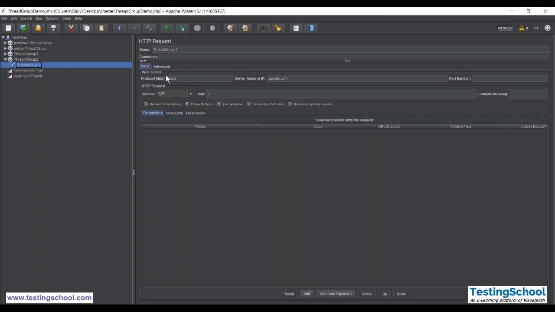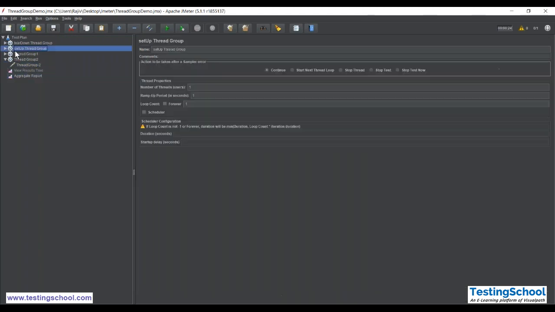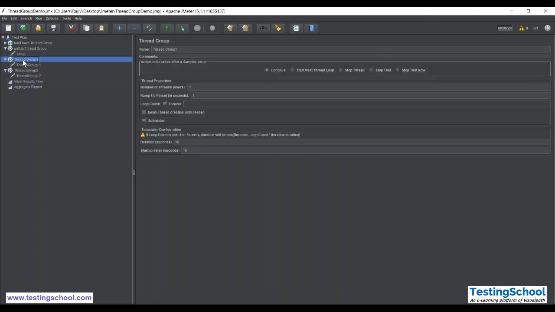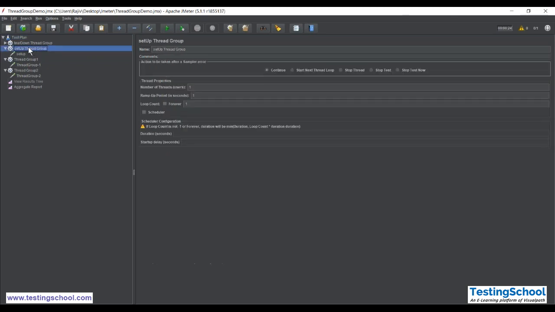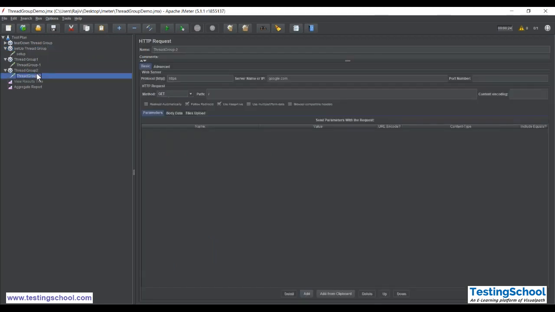So moving ahead, these are the different options. These are the basics of how to execute and what different options we can choose in a test plan, how to use setup thread group, how to use tear down, and what the scope of a particular listener is.